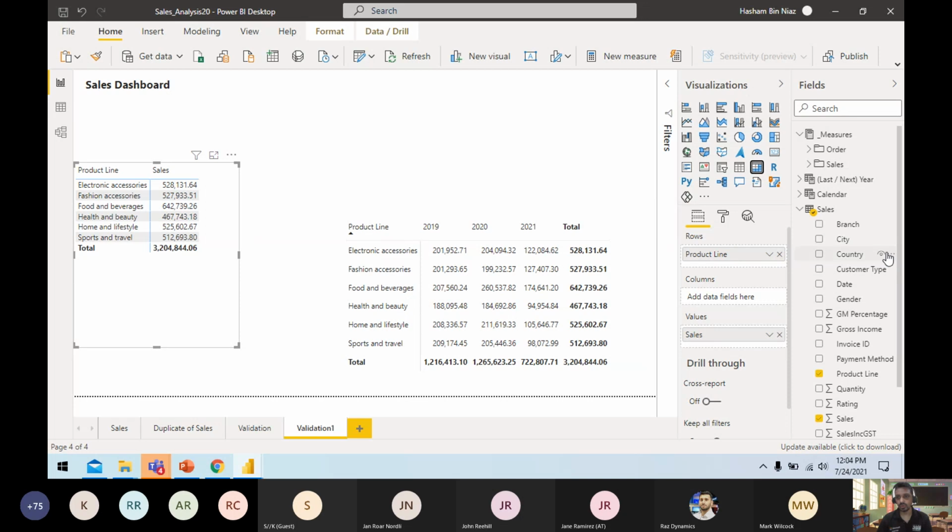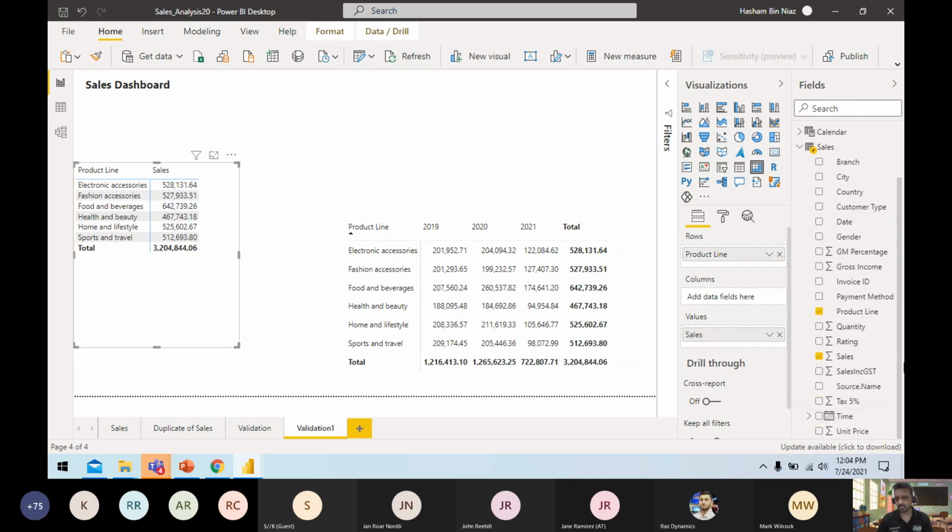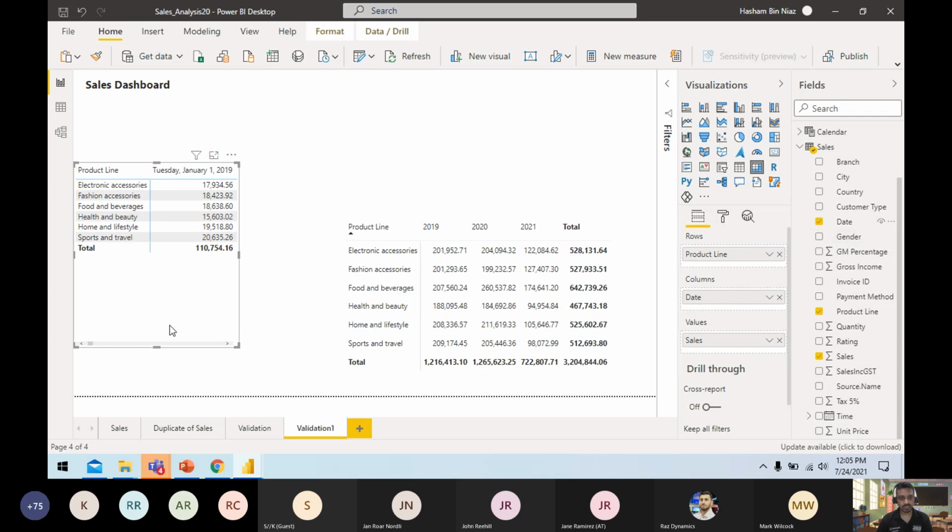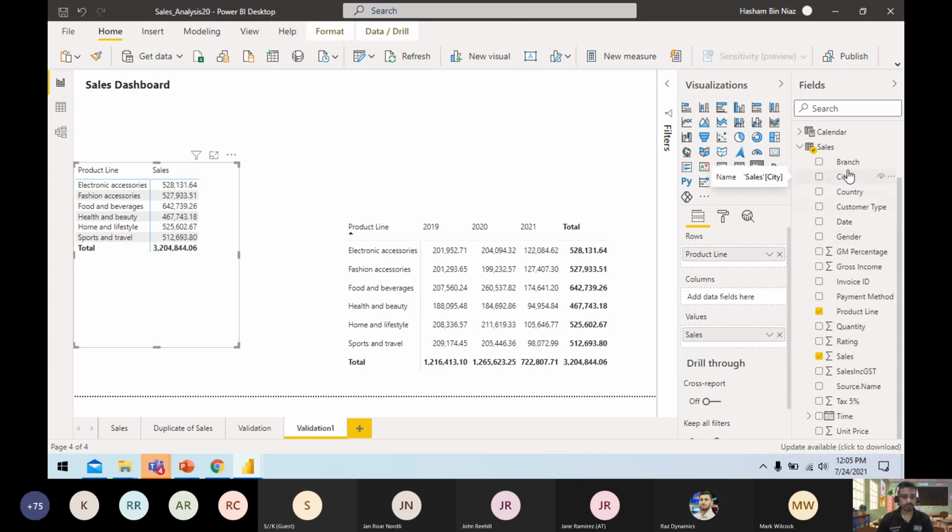If I want a column group, I can add the date field here, using the date dimension. That's the first part.